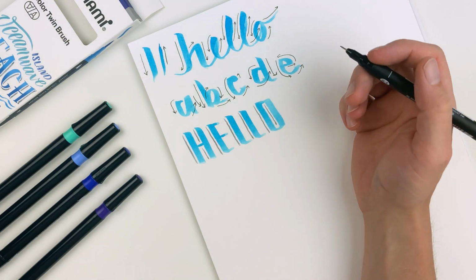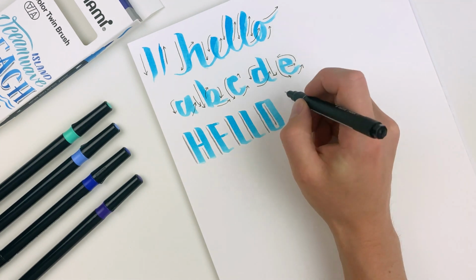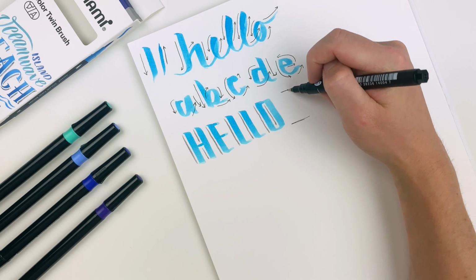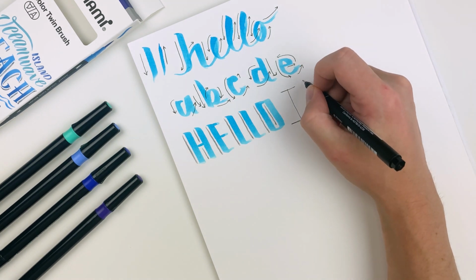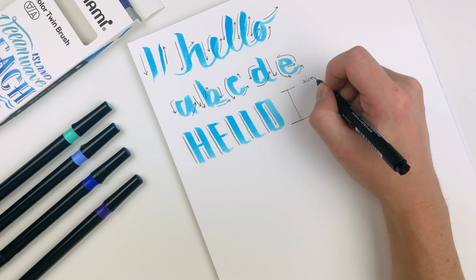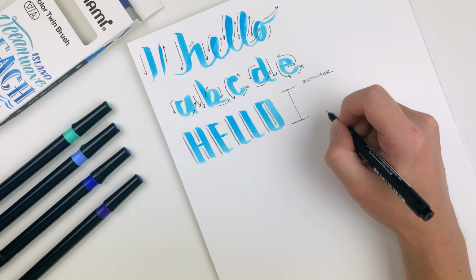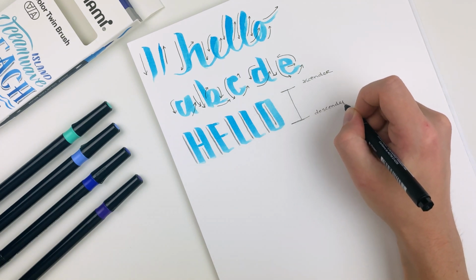There are a lot of terms used in hand lettering, so I want to introduce a few to you. The first is going to be x-height. That's going to be the average height of your letters. As you can see, all of these letters have the same x-height. Anything that goes above that line is going to be an ascender, and anything that goes below that line is going to be a descender. A lowercase y has a descender on the tail.